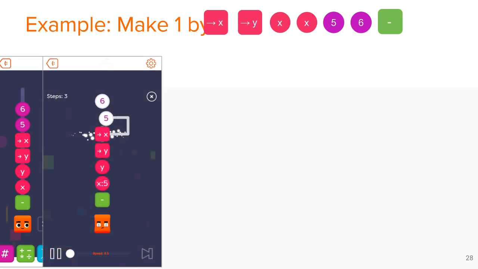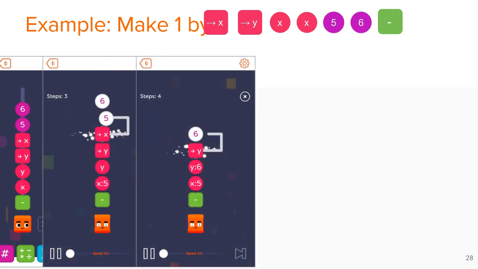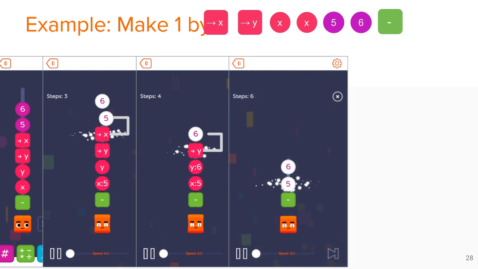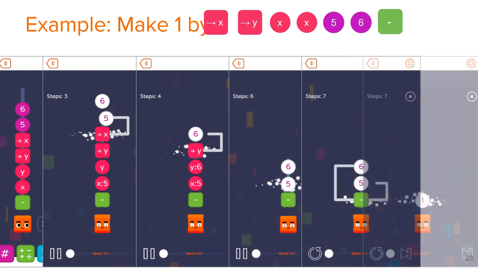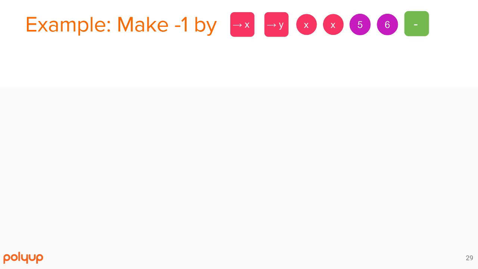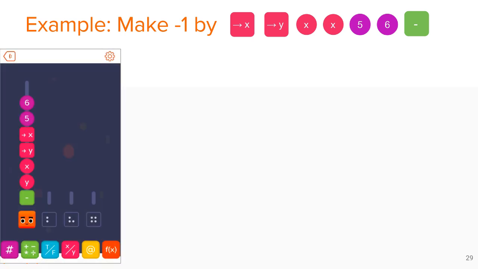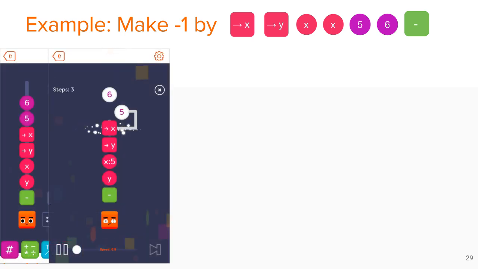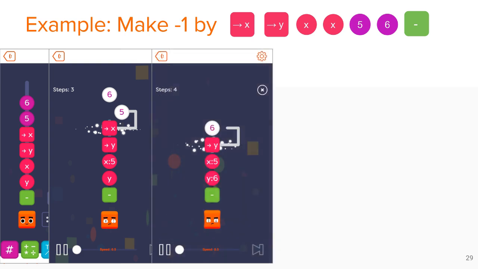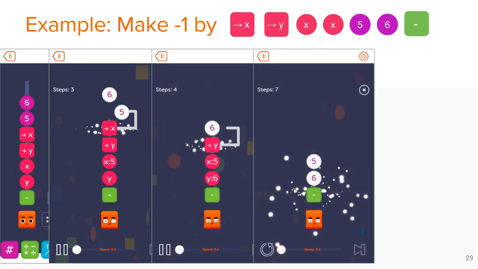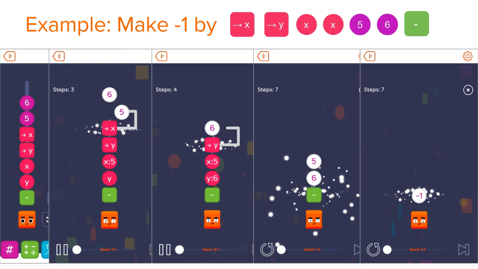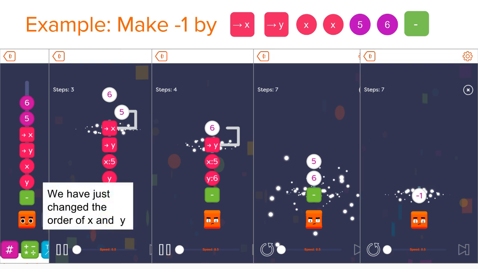Here we assign the 5 to x, the 6 to y, and then recall the variables again to subtract them and get 1. If we switch the order of the assignment blocks or the recall blocks, we can use these variables to switch the 6 and 5 around and subtract 6 from 5 to get -1. This is the only general purpose way to swap two blocks if a puzzle locks them in place.